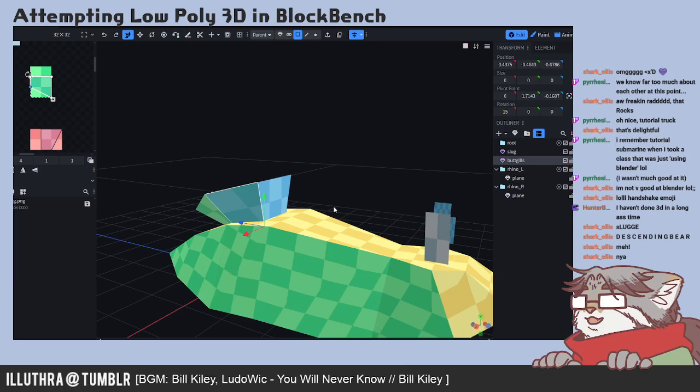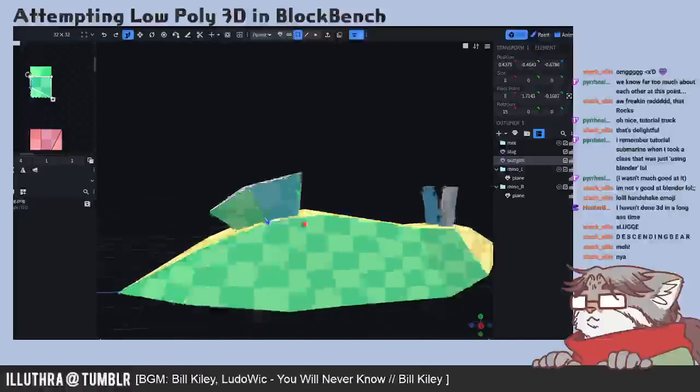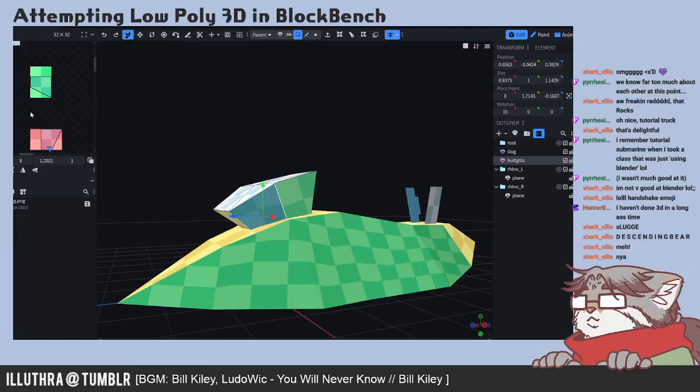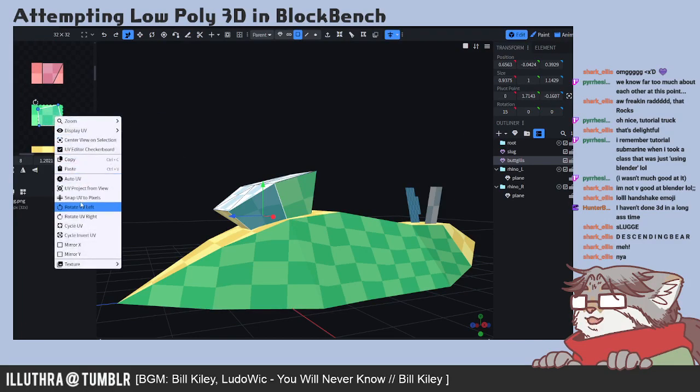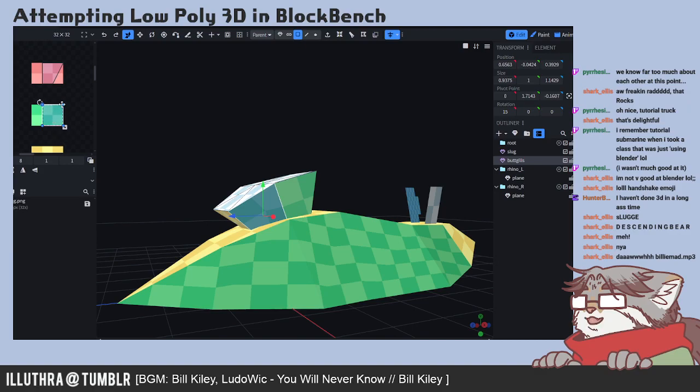I still need to put Billy mad. I forgot about Billy mad again. Nya, like nya, you know? Right, snapped pixels. Oh god, here we go again. Nope, not that way. Yeah. This is what happens when you fail geometry like me.